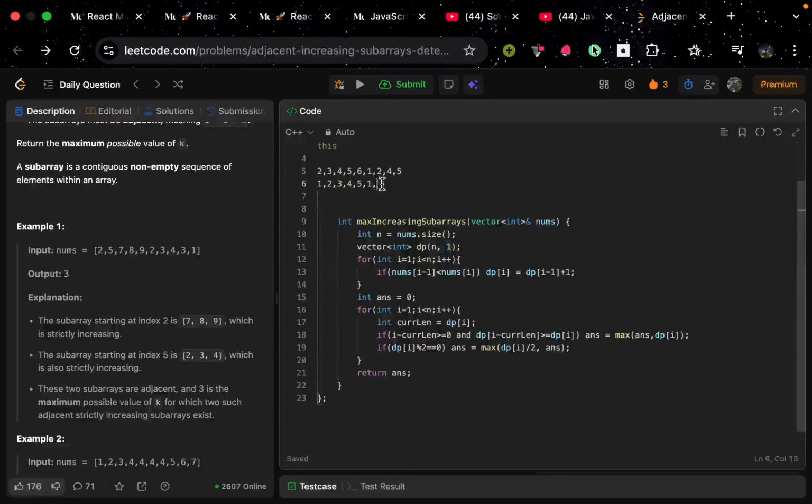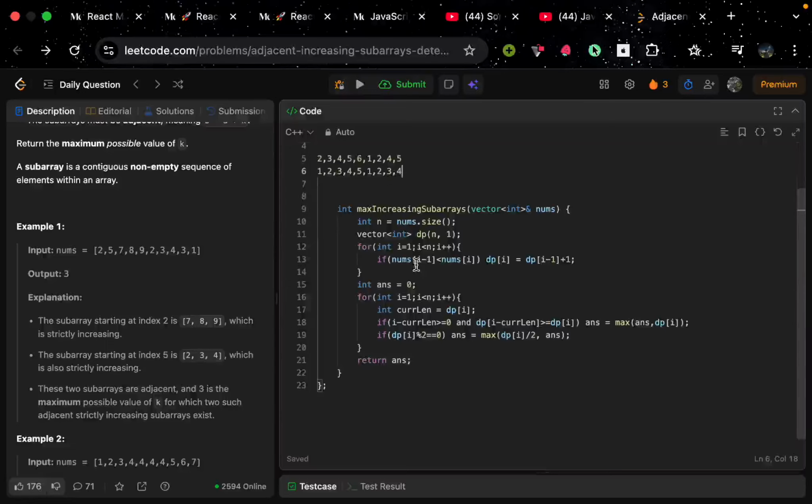Now same for this 2, this will become 2, because I am just checking till where I can make this subarray strictly increasing. As I am checking for the previous indexes, I can say from the current index to the previous index, till where I can make this array strictly decreasing. Same for this, this will become 3 and this will become 4.